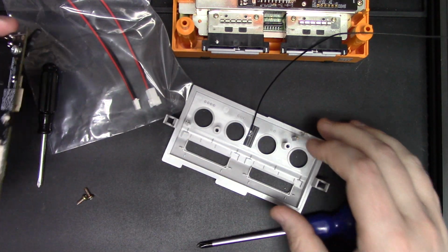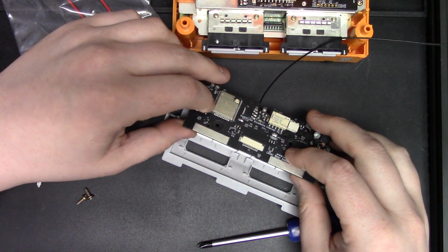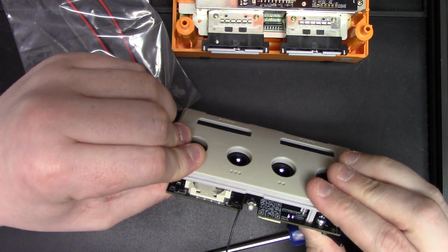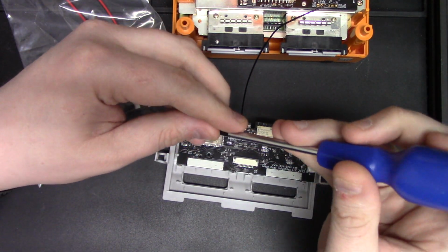And our next step is to set the new front board in. So it just goes in the same place that the old one does. There's a couple of holes that help line you up. Press her down, just like so. And then take your 2 screws, put your 2 screws back in.